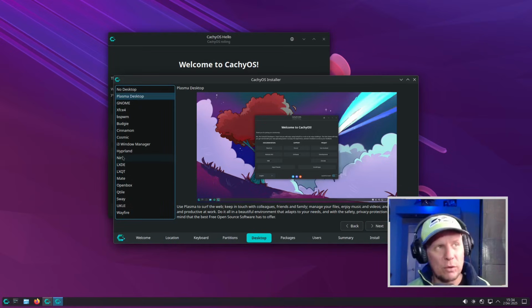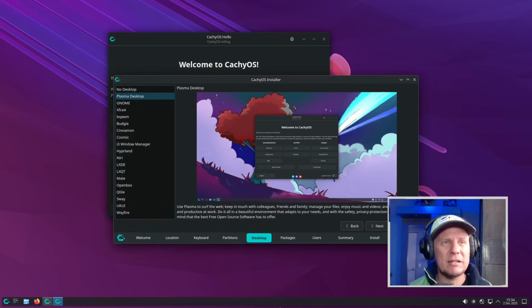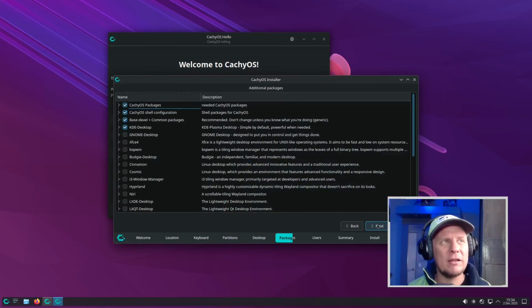Neri didn't work very well when I tried. I didn't try all of them. Plasma worked. Wayfire works exceptionally well, except I couldn't get the effects to render correctly, so there was a lot of screen tear and that sort of thing. But it works.